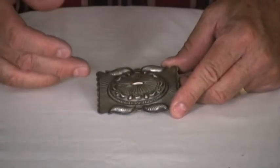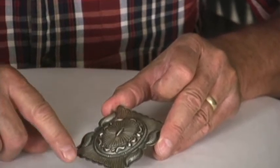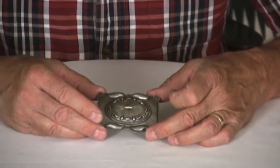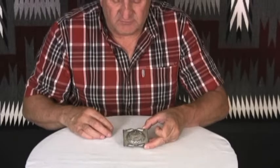And the quito design. The quito comes from the bow guard — they would take something like this and put it on a bow guard. This design here is almost a frog leg design, which is classic quito. But they've taken these patterns and made it into a belt buckle, and the evolution has come from way back.